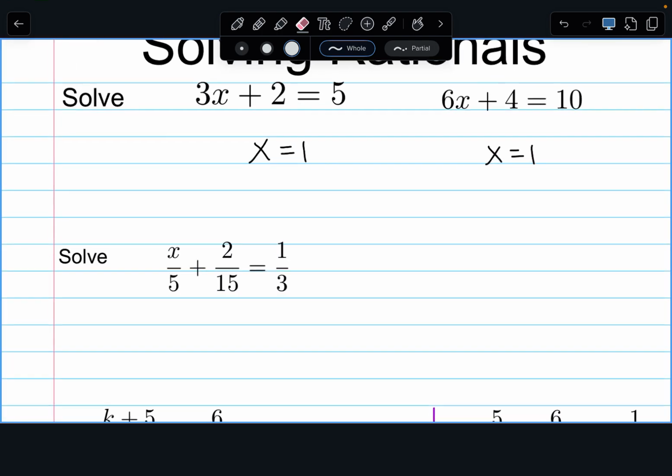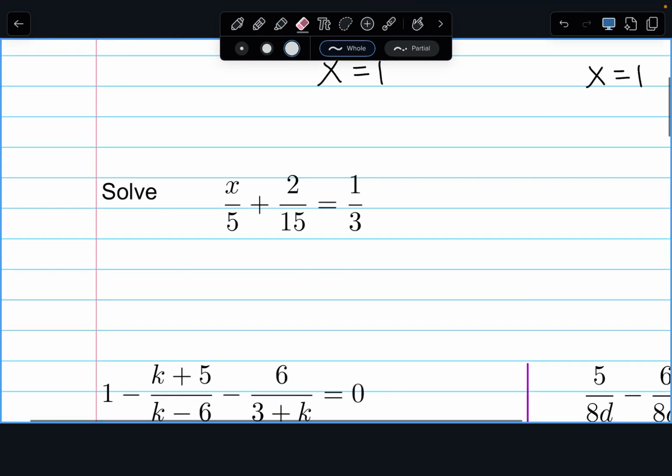So then what happens to the third one? Let's try to solve this the same way. We'll subtract 2/15 on both sides, and then we get this fraction. You have to make the same denominator, right? What if I didn't do all that? What if I decided that I wanted to get rid of these fractions? The fractions are what make this problem difficult.